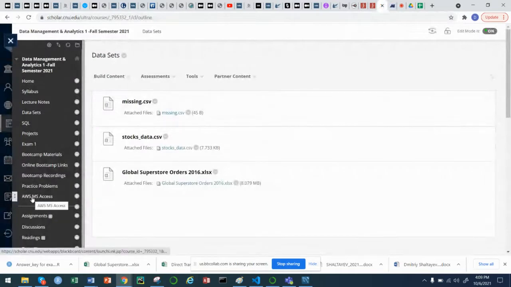So if you don't have Power BI installed on your machine, Marcos, you can do that actually, right? I went to the link that you put on Blackboard. Uh-huh. Create an account. Is what? Was I supposed to make an account? No, you're supposed to click on this link, AWS MS Access, right? He's trying to download Power BI right now. Oh, and install, right?